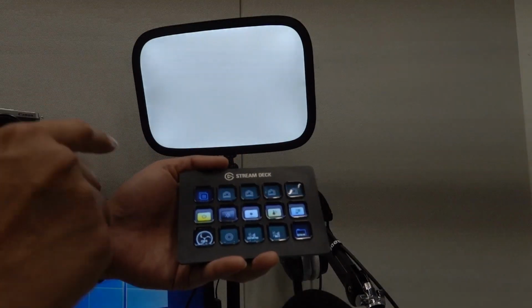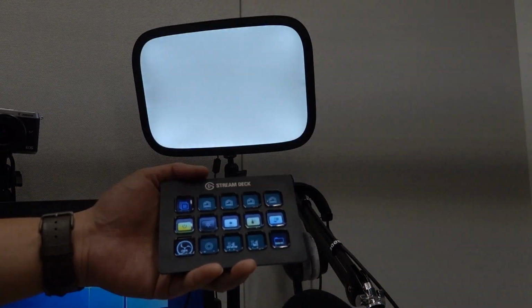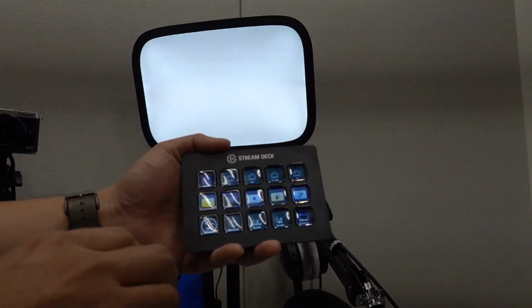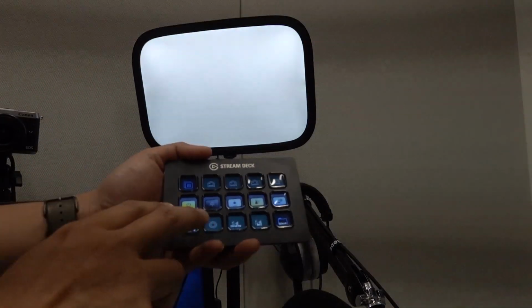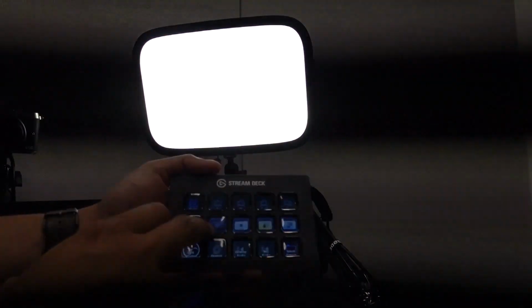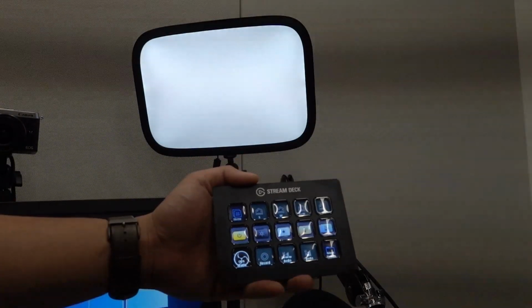When you use that and you switch it on, it will actually take on the setting of the previous person. So don't just assume that whenever you turn the lights on, it'll be ready to go. Make your own adjustment in terms of brightness and in terms of the color temperature.